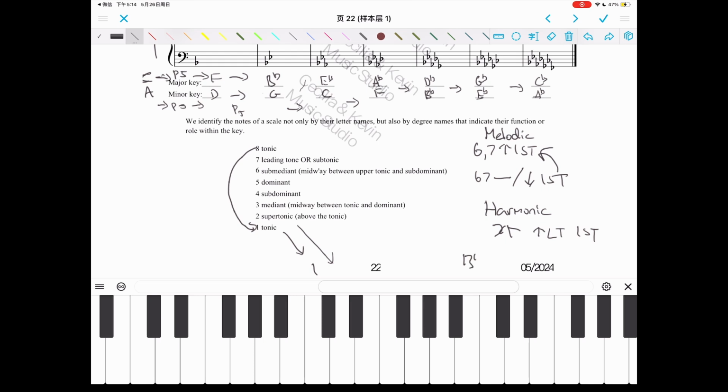We have B flat, E flat, and A flat. If we don't raise the 7th note, that's what we get. However, to get a harmonic scale, we raise the 7th note by a semitone. 1, 2, 3, 4, 5, 6. Our 7th raised from here, from our original note over here. We're raising it by a semitone to this note.